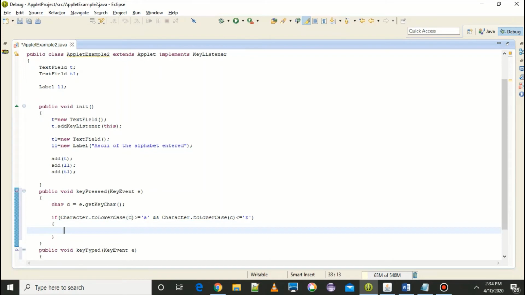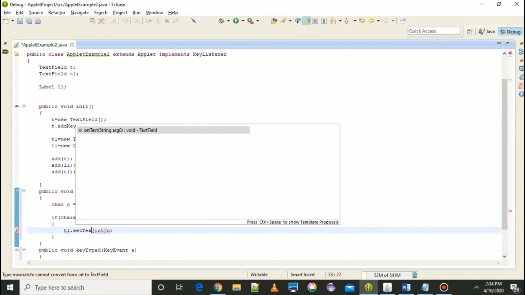And how do we print the ASCII value? This I had discussed before also. To convert it to ASCII value, (int) c gives us the ASCII value of c. But now if I have to write this ASCII value in the text box t1, I have to write t1 dot setText.